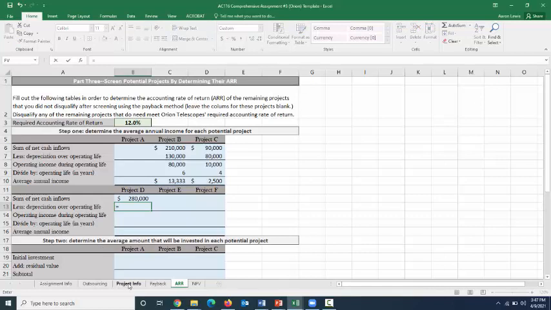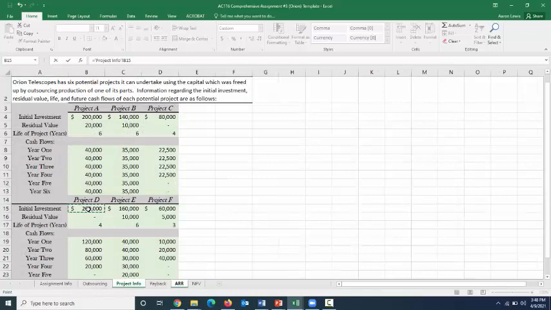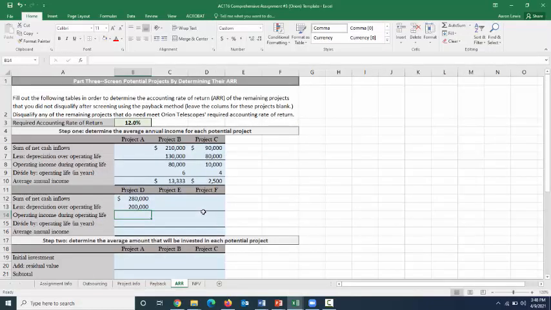How much depreciation are we going to record for project D? Well, it's the difference between its initial investment, its historical cost, and its residual value. Project D also does not have a residual value, which means we are going to depreciate the entire $200,000 that we have to invest in that project. And therefore, if it's bringing us $280,000 in total, but costing us $200,000 up front, then over its entire life, Project D is going to contribute $80,000 to our operating income.